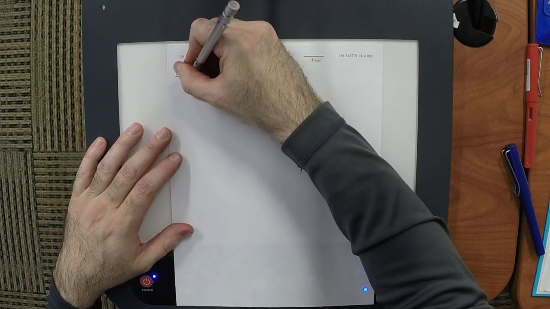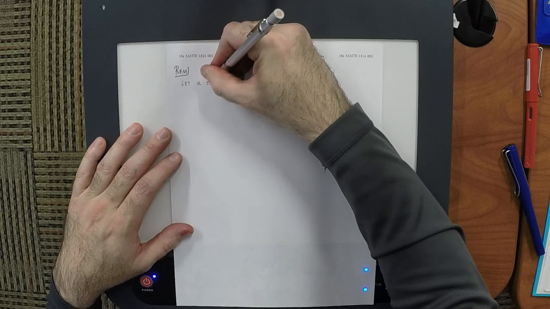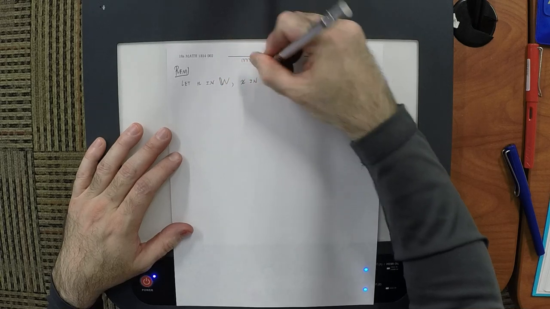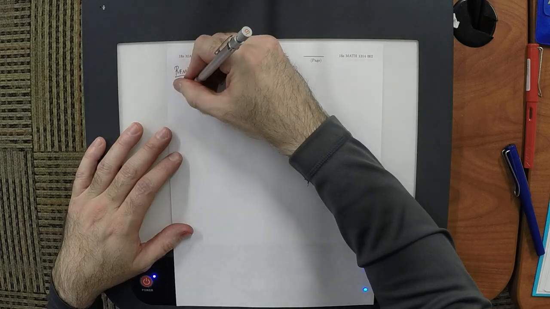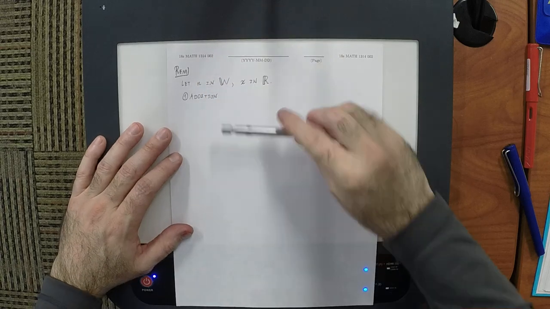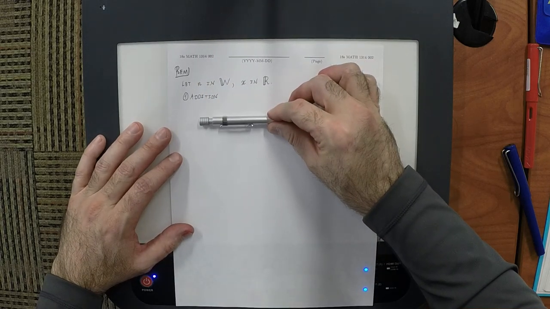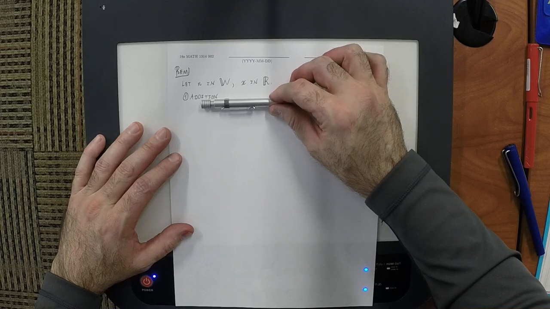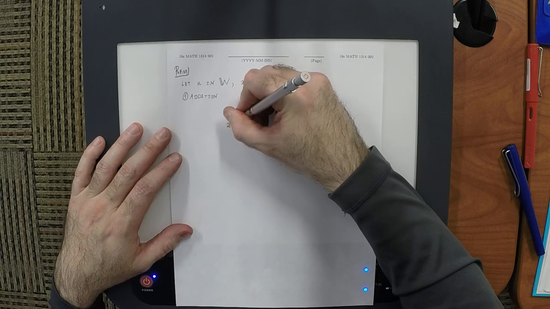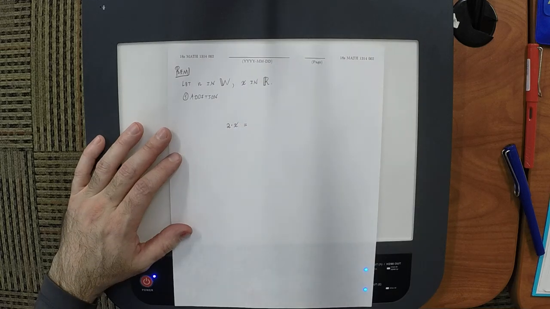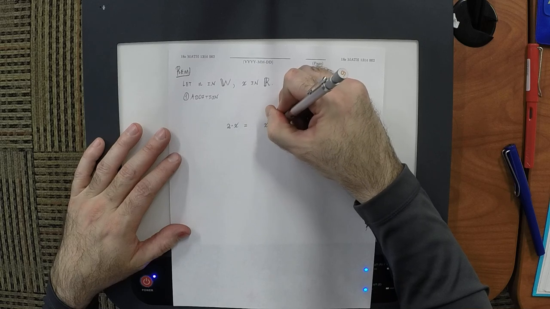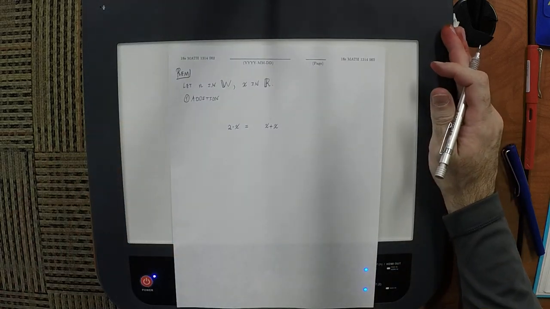So let n be in the whole numbers, x be in the reals, a comment about addition. I'm going to skip one line and then another line because I'm going to write stuff there in a second. But for now, I'm going to start writing on the third line and write that 2 multiplied by x is, well, that's defined as x plus x. You take two copies of x and add them all up.